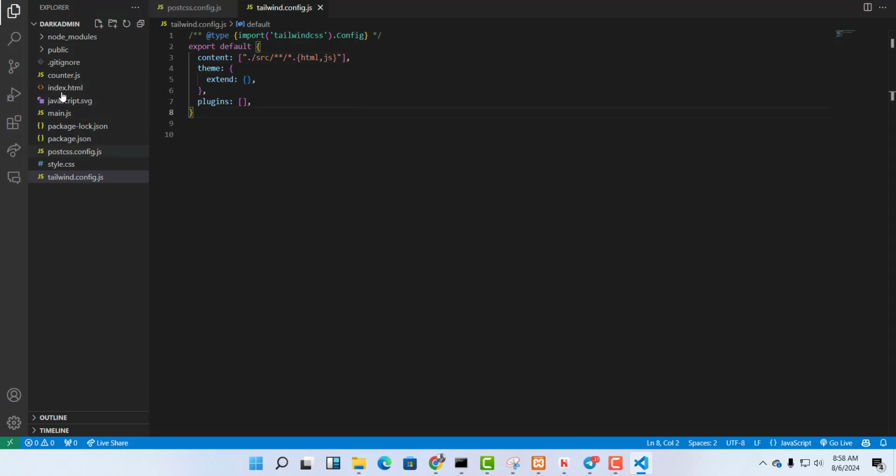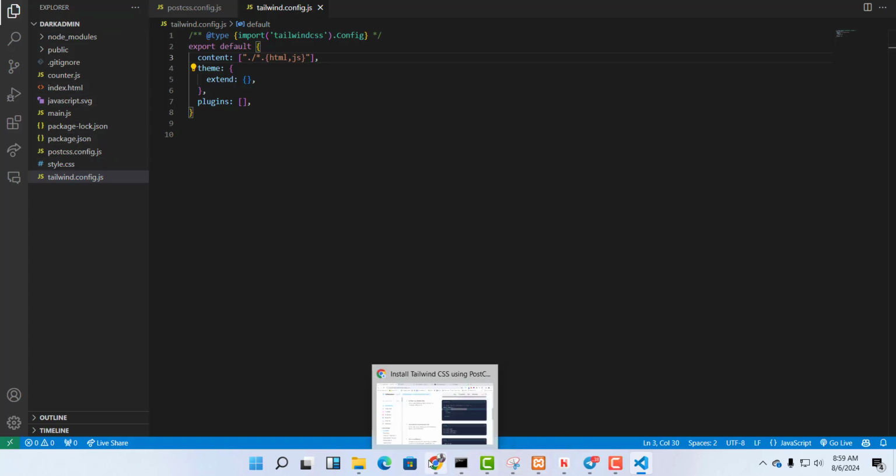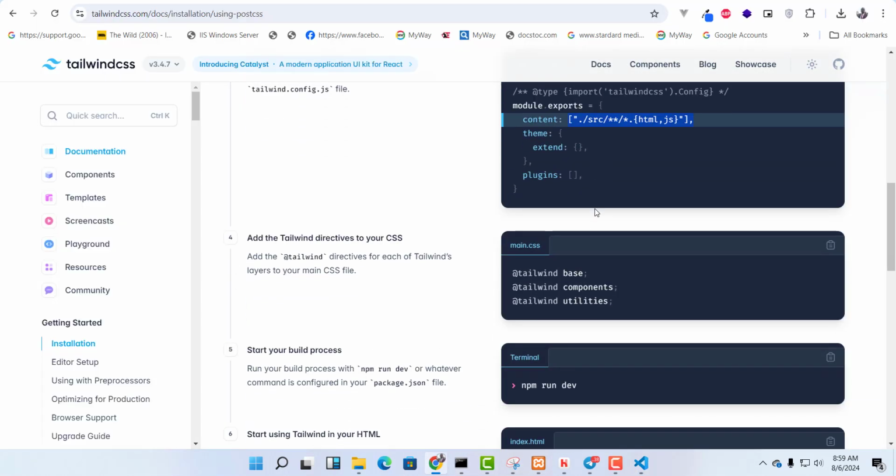Since our files are going to be inside here, we need to set content to this, meaning that it will look for HTML and JS files in the folder where the config file is located.